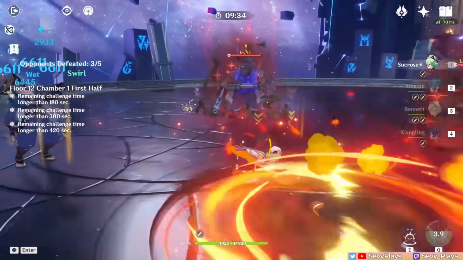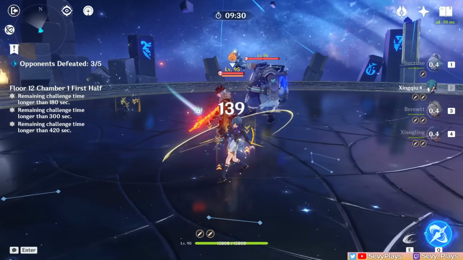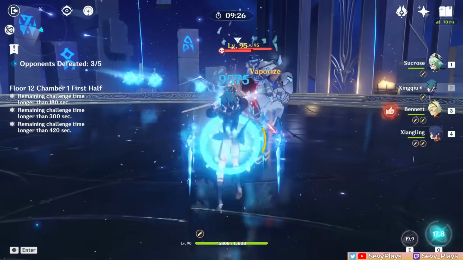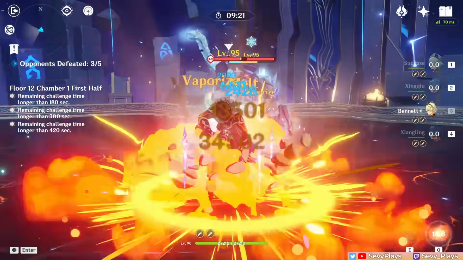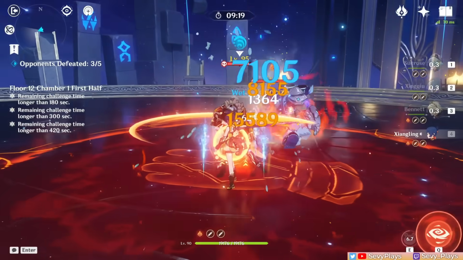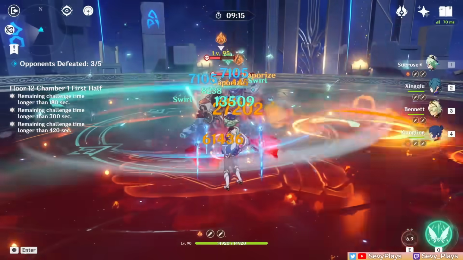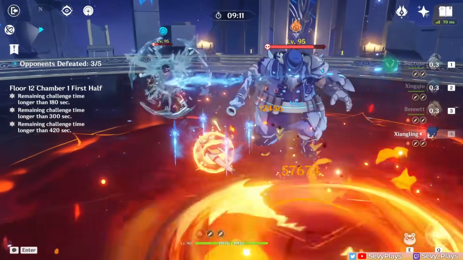So this second wave has two Fatui Skirmishers, but they're the local legend variants, with a main difference being that they have a lot more HP than the normal Skirmishers. The Pyro Fatui also jumps away from you, so you can bait him to jump towards the Cryo one, which makes them easily grouped up. They have their Pyro and Cryo armor, so having the right counter elements, like my Hydro and Pyro respectively, will remove the armor and stun them for more damage.